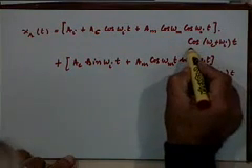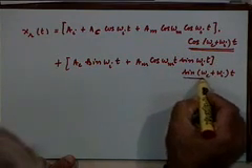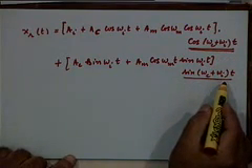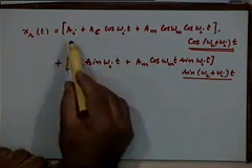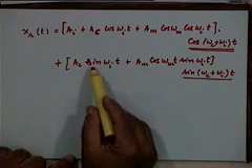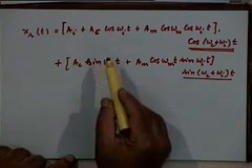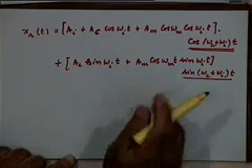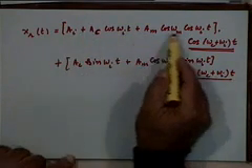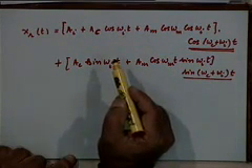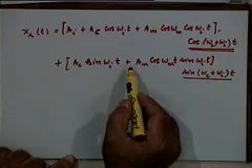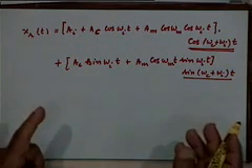The important thing is, instead of writing it in terms of quadrature representation using omega c, I have used omega c plus omega I. Why did I do that? Now that will be obvious from here. As you can see, this second term now does not contain A sub I, because earlier A sub I was present in both the terms. Now it is present only in the first term, right? And therefore we can say that the first term will dominate the envelope detector output, because this is much larger than A sub c. We are saying that A sub I is a very large interference.